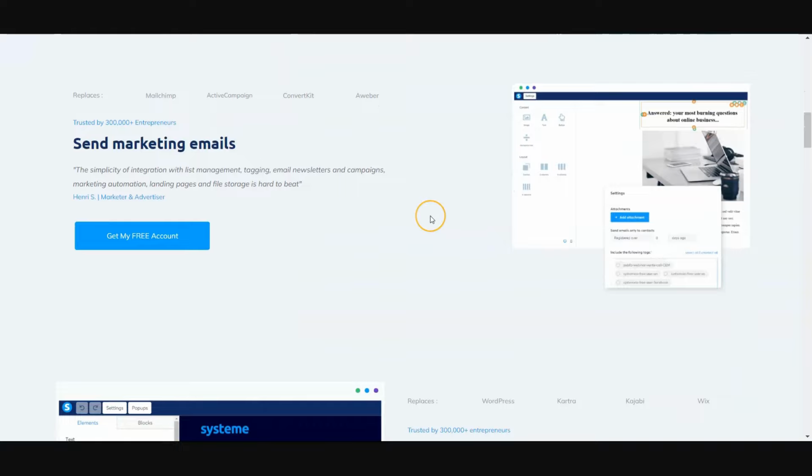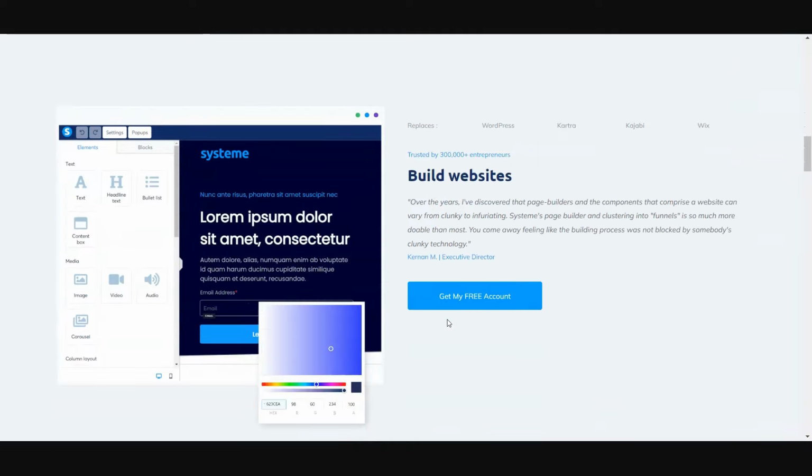You can also send all of your emails here. So no longer are you going to need Aweber or GetResponse or anything else like that, because you have not only the ability to create full websites, you also have the ability to send unlimited emails with System.io. Now, as I just mentioned, you can build out complex websites, blogs, whatever you want. You can do it with this software.